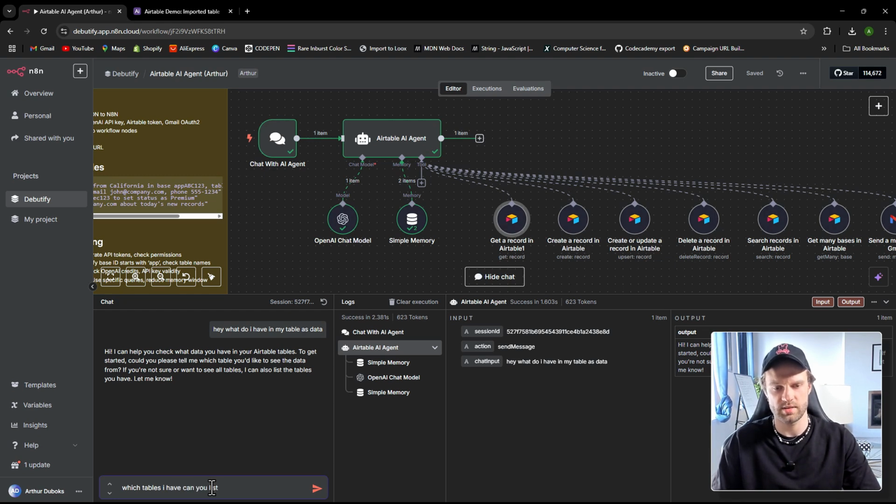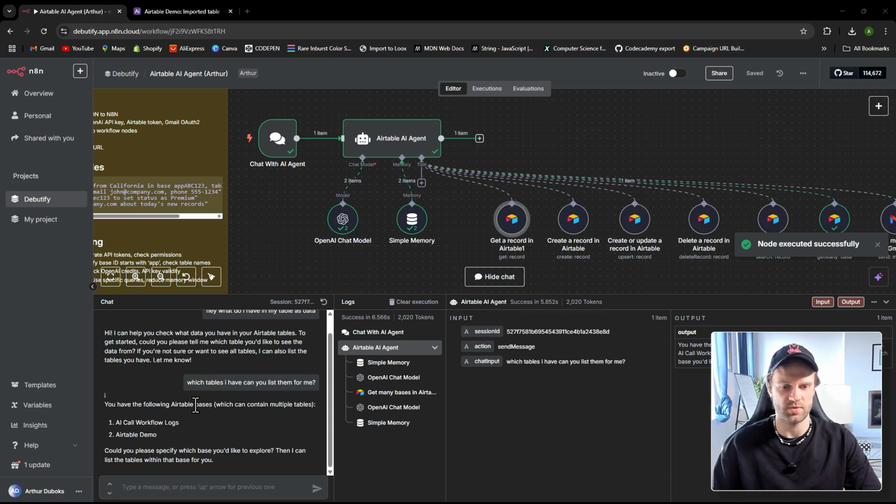Can you list them for me? Awesome, so it says essentially you have the following Airtable bases, because the Airtables are classified based on the bases or app IDs. So it's pulling the base IDs directly from Airtable, and it's telling me I have essentially AI call workflow logs, and I have Airtable demo as well. So I have two bases.